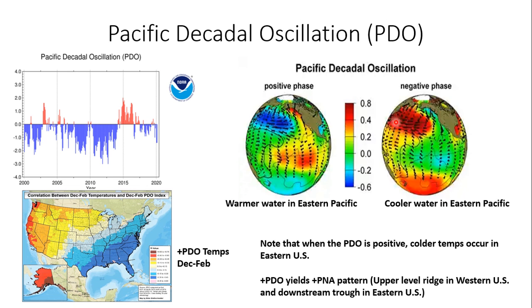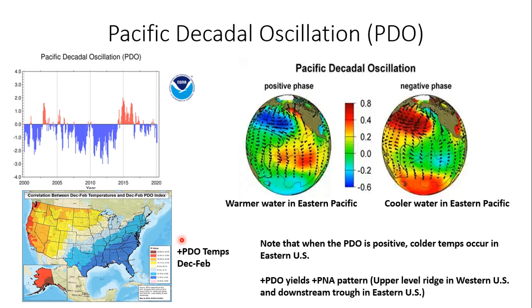But we also have to pay attention to the mid-latitude sea surface temperature anomalies up in the Pacific, specifically the Eastern Pacific. Now, when we see warmer than normal water or above normal water temps in the Eastern Pacific, this generally is called a positive phased PDO, or Pacific Decadal Oscillation. When we have cooler than normal water along the Eastern Pacific, that generally indicates a negative phase of the PDO. All right, so here's an example.